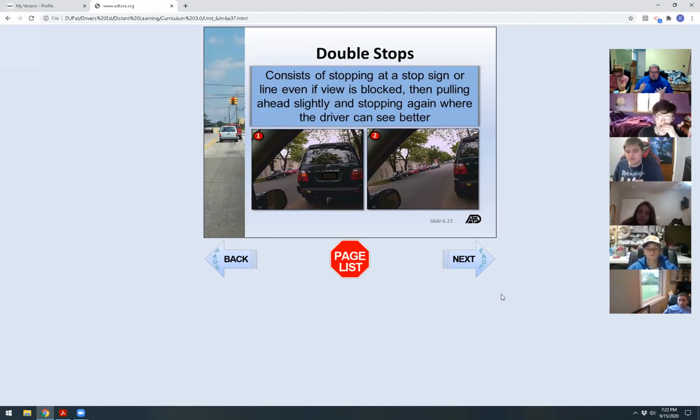Okay, what happens is this: we teach you to do it right, and then you spend 6 months to a year with your parents unlearning that, because you're going to learn that a lot of stop signs, probably the majority of them, you can't see. You pull up to the sign where you're supposed to stop, and then you look and you're like, I can't tell if it's clear. What do I do? Well, that's what a double stop is. Once you stopped at the sign, now you're free to move as far forward as you want. You just have to make that first stop. You can go a whole car length if you need to make sure it's clear, because we never expect you to make an unsafe turn. Okay, but you still have to make that first stop.